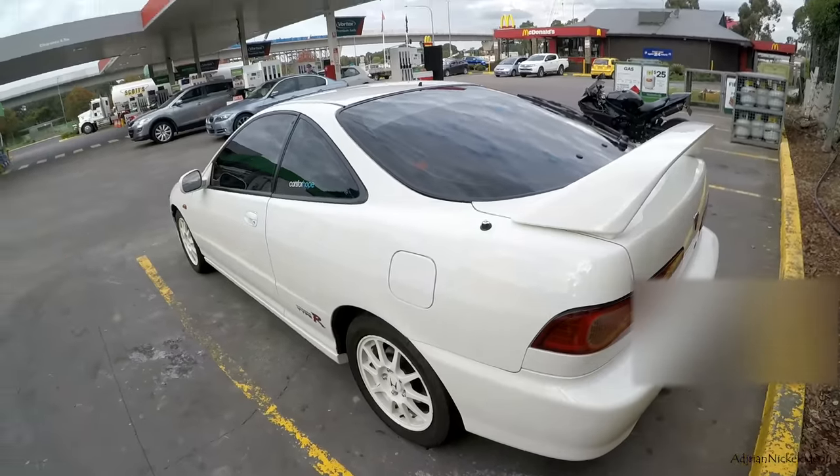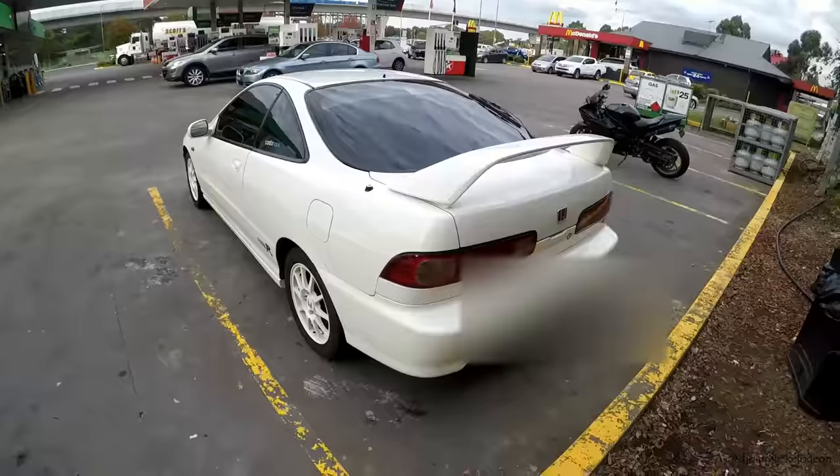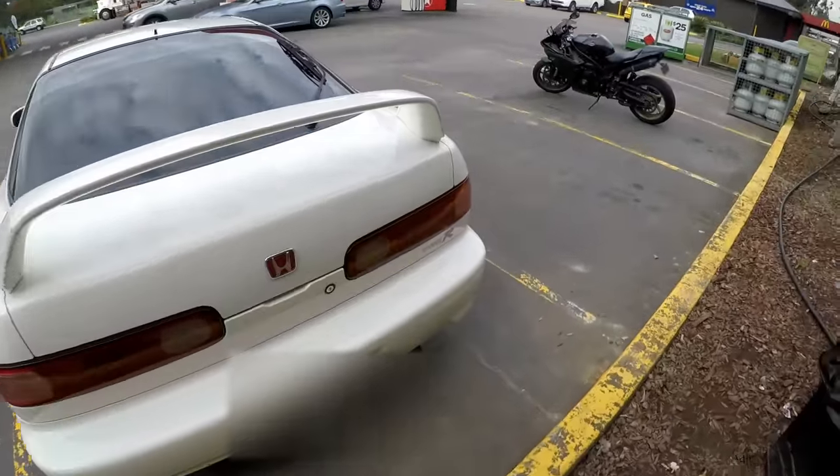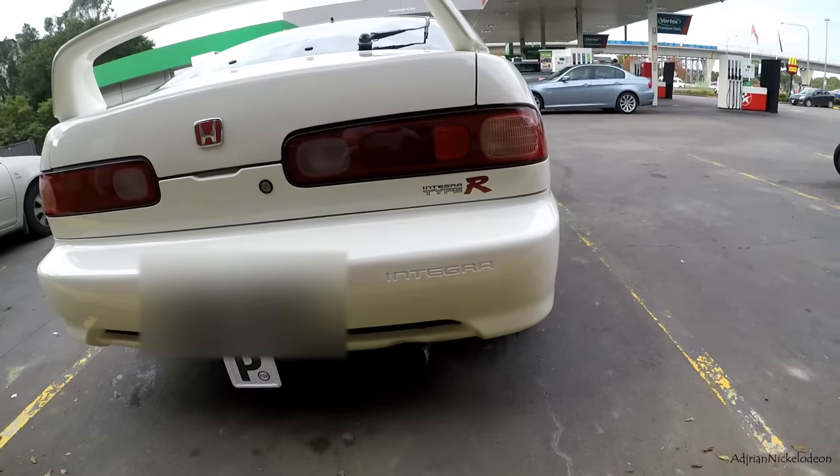Anyway, go, show us the car. Okay, we're running stock everything, apart from a few things: stock suspension, stock rims, stock tires. For any of you hardcore Honda fanboys, I've also got a genuine JDM spec Mugen twin loop muffler. It sounds absolutely kick ass.